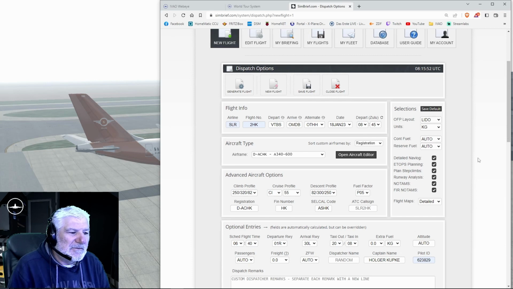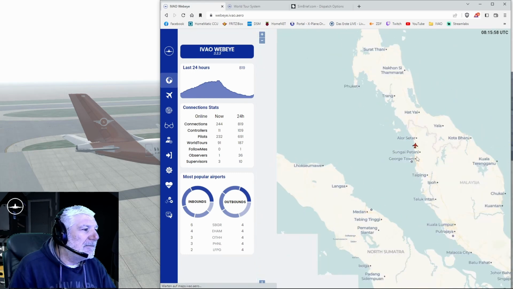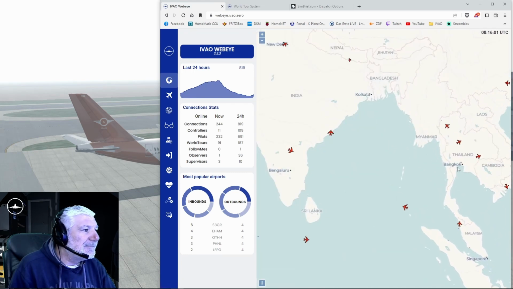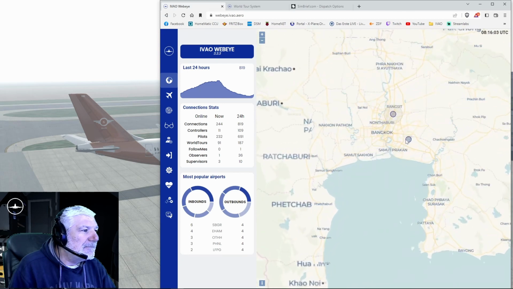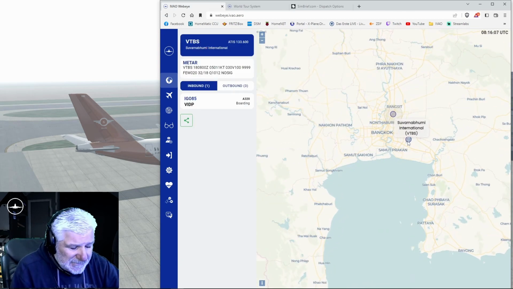Runway is 01 right. Let's take a look at the weather in Bangkok. And let's write it down. It's 050 degrees. Yes, that's fine. 050, 11 knots.